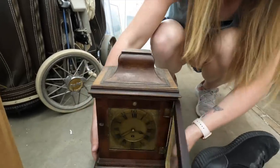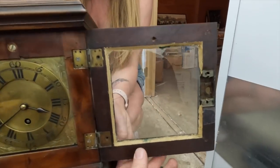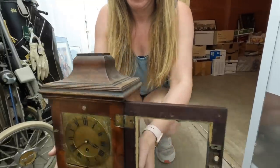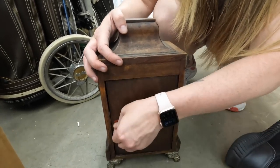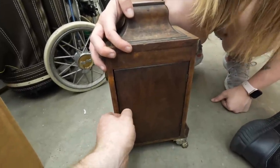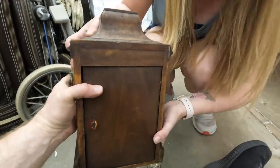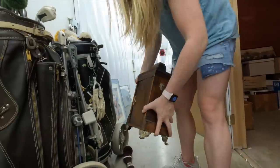All right, is it heavy? Wow. Not really. Look at that. This is metal right in here. If you guys know anything about clocks, let me know. This thing is pretty cool. It's beautiful. It has some cool things on the side. Oh my gosh, the top comes off. Okay, let's flip it around the other side. This is metal. Okay, let's open it up. Be careful. I don't want to break it. Nope, it's not going to open up. Anyway, pretty cool. We'll try to get it open for you guys. Let's show the bottom. See if there's any markings. There's no markings on the bottom. This is beautiful. I love old clocks.